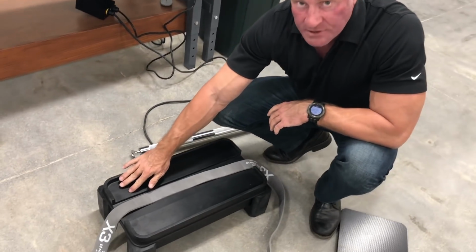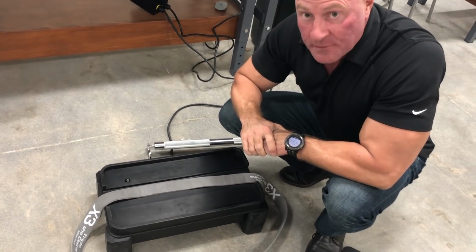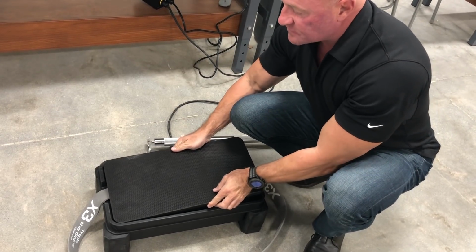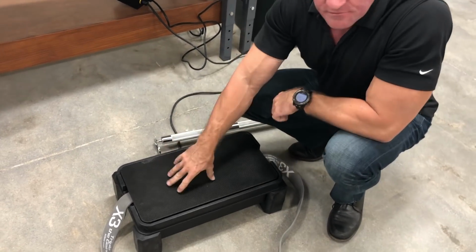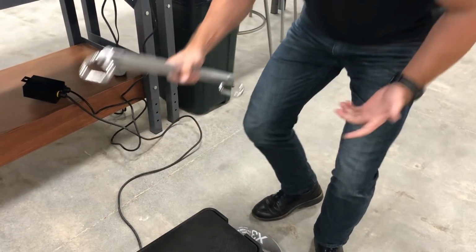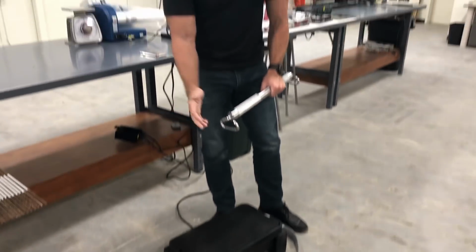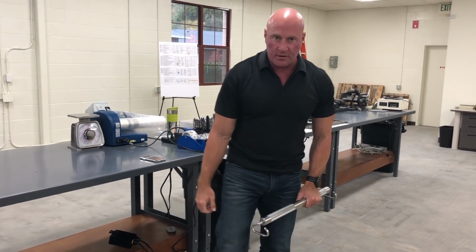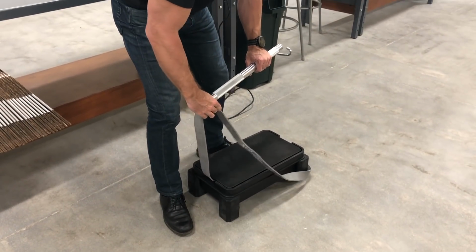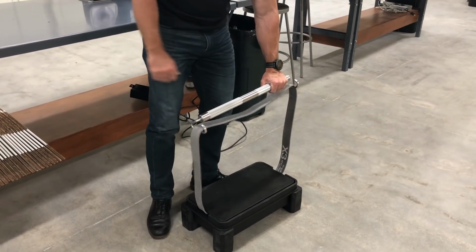And then this right here is a switch, which is pressure. I helped them design this VibePlate so that we could have a pressure-sensitive switch on this device, so it turns on when you step on it. And it's really important, because with any other vibration product, you can put the ground plate on, but the ground plate's going to wander off after you turn it on, because it'll vibrate right off the surface. You can't control the thing.